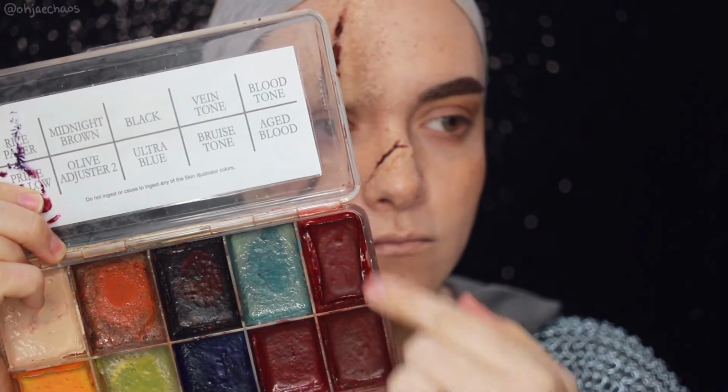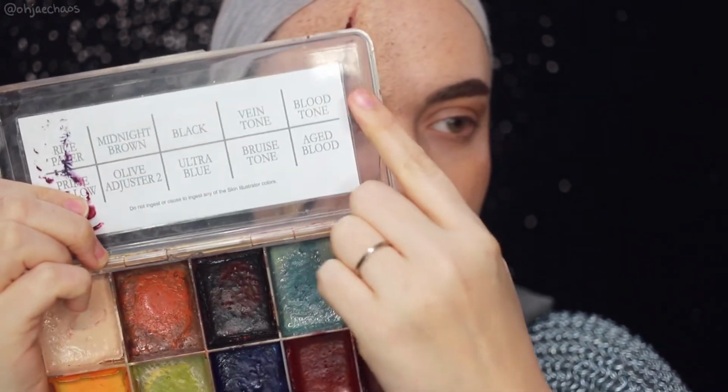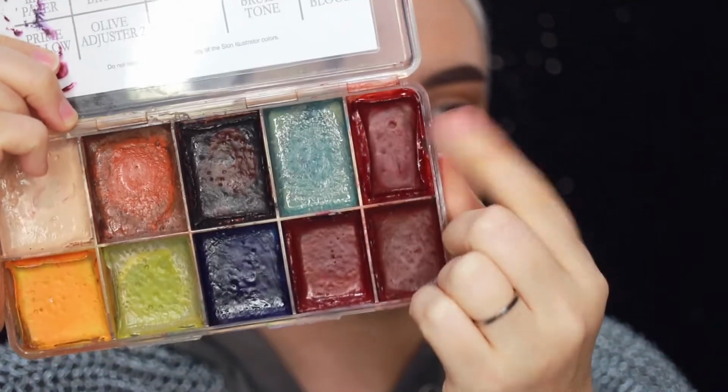doing kind of a Mod Podge of those three. I really do like the zombie palettes, really. It's a good investment.